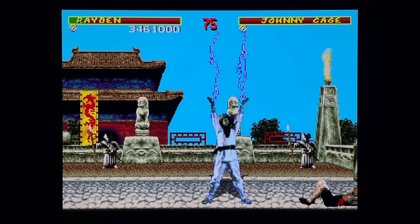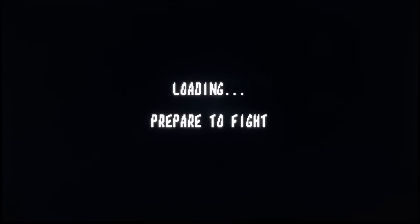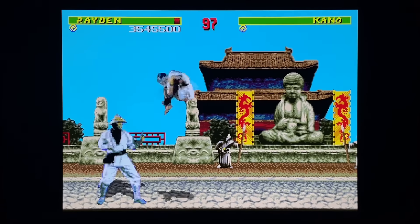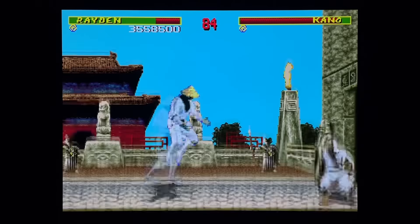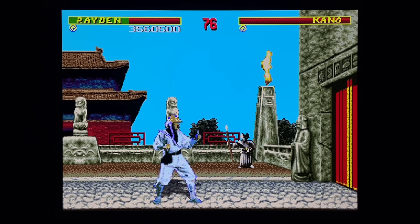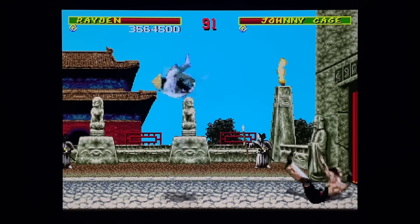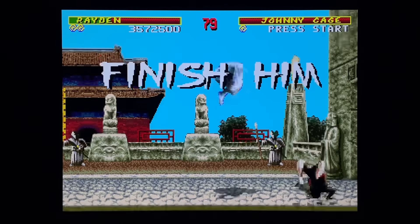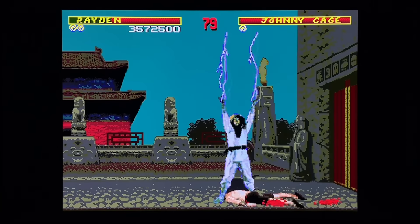Won that round - the quicker I get through these endurance matches the happier I'll be, because I never have fun on them - I always find they're too hard. There's nothing like getting to round 3 and then losing and having to do it all over again. Jump kick seems to have the best range. Johnny's going to appear on the right side - I'm going to spam some jump kicks here. That exploit seems to work; on the arcade you've got to time it right.